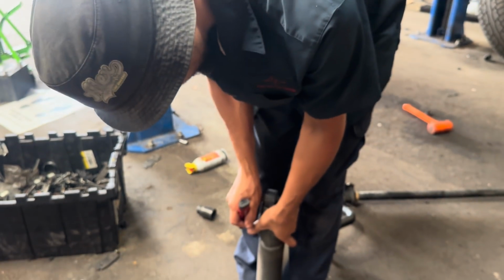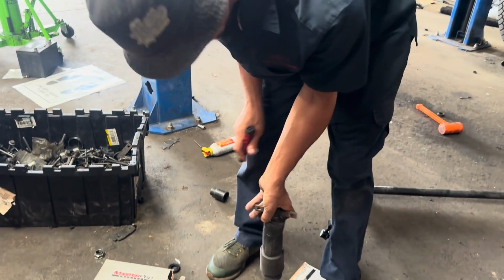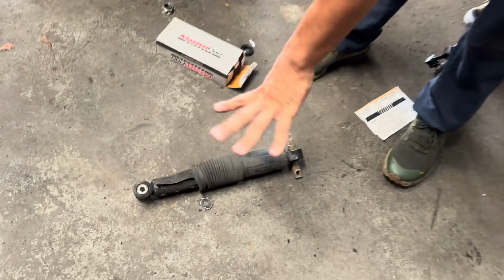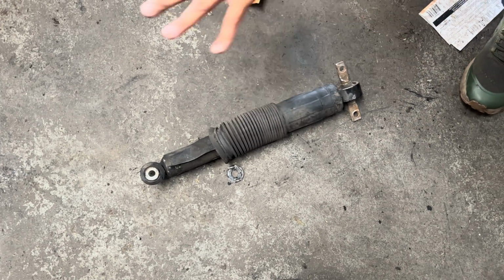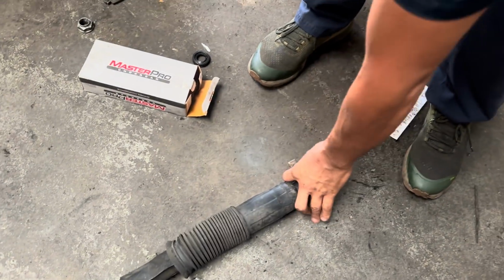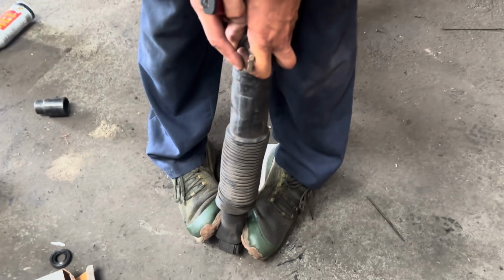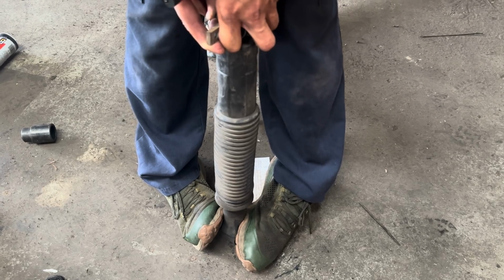It will not come back up by itself, and it'll have a bad spot in it. Well, it's coming back up, this one is, but this one has a bad spot in it. When I initially go down, it drops really fast, and it's not supposed to do that. It's supposed to be controlled. Let me see, can I demonstrate it? I'm pulling it back up now.